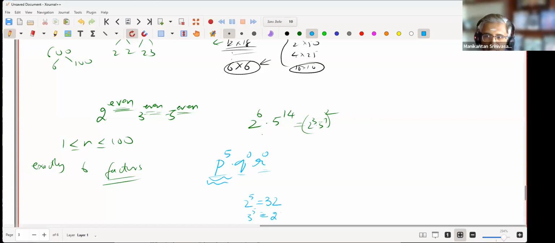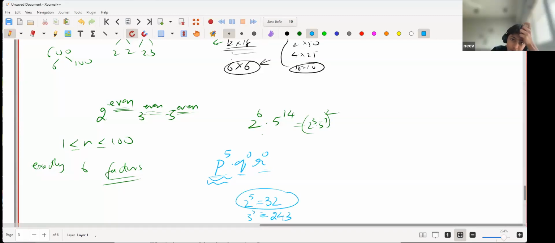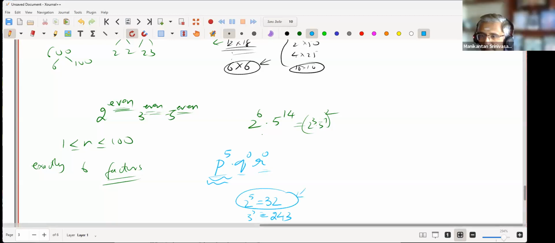Okay, go ahead and please revise all the perfect squares, perfect cubes, powers of 3, guys. So 243? 243, yes. So bottom line, there's only one 5th power of a prime number from 1 to 100, namely 2 power 5.